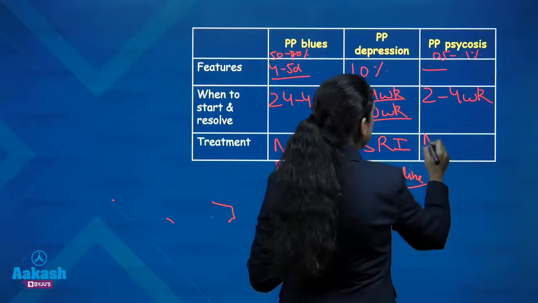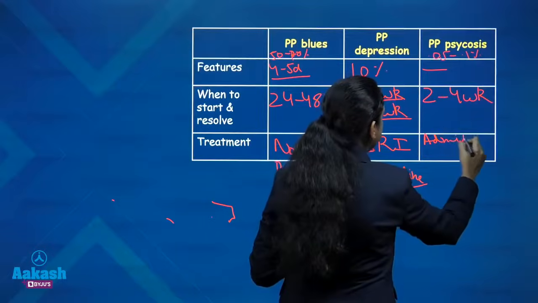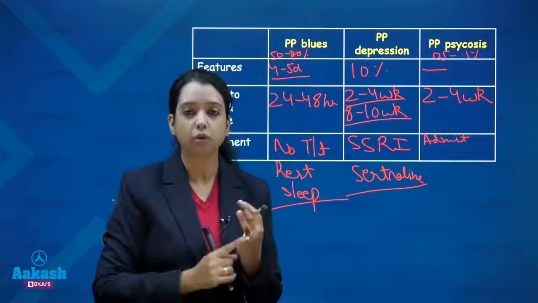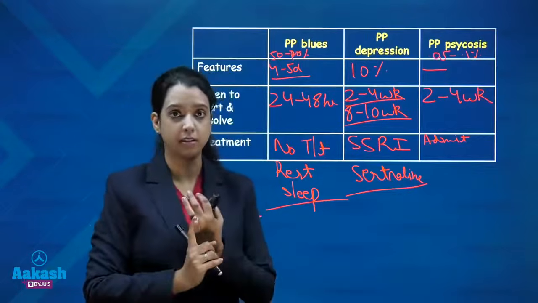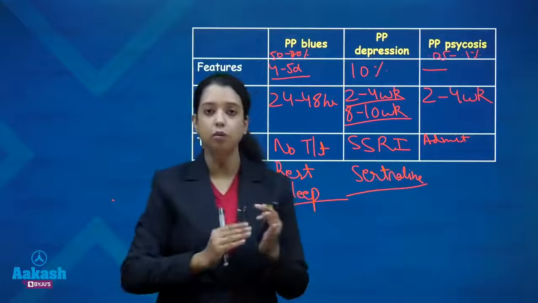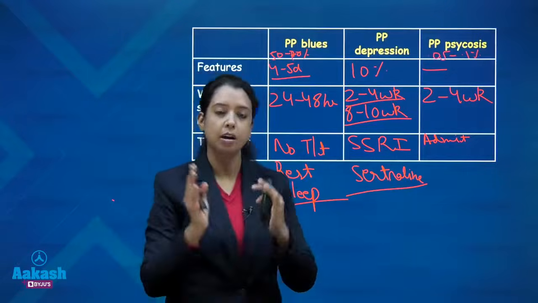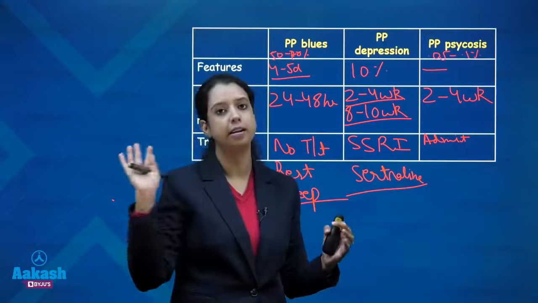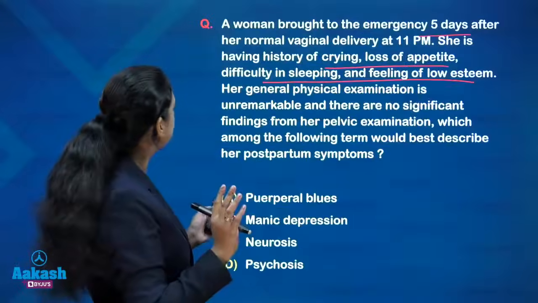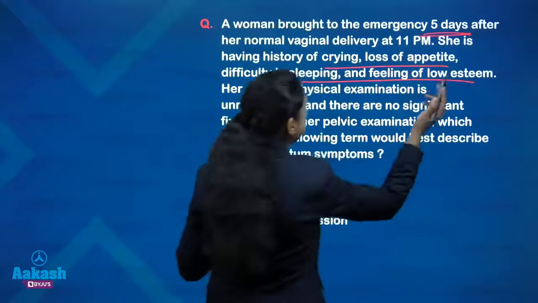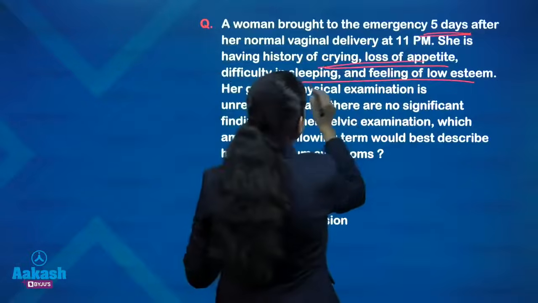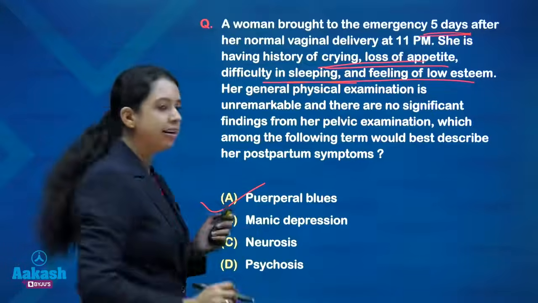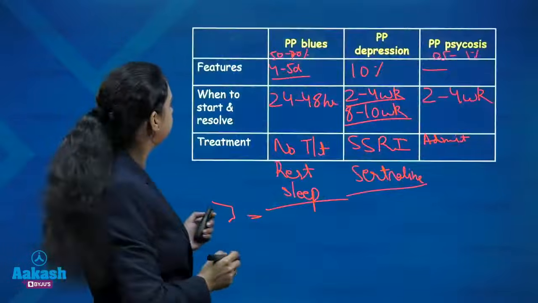It's an emergency, so you have to admit the patient and start her on antipsychotics like lithium, electroconvulsive therapy, valproate may also be started. Though the patient might be breastfeeding, you will not stop her from taking her medication. Breastfeeding will be stopped with lithium and electroconvulsive therapy, but the patient needs antipsychotics. Okay. So what was the question? She presented in 5 days. So it was early presentation with crying, loss of appetite, difficulty in sleeping. So it's simple postpartum blues, right? It is not psychosis or depression.